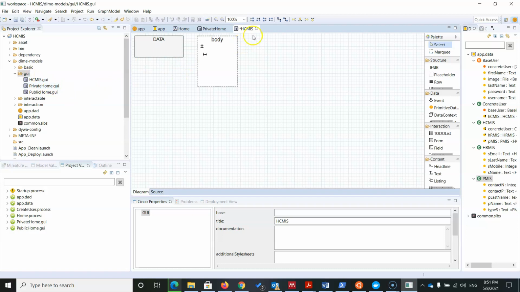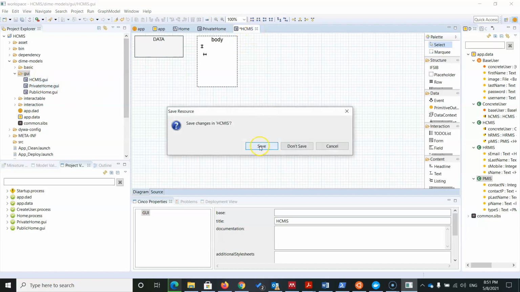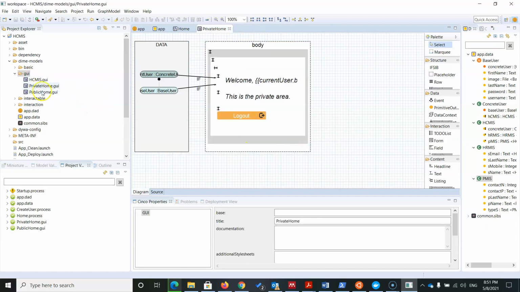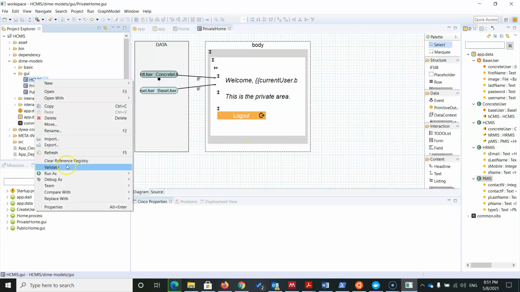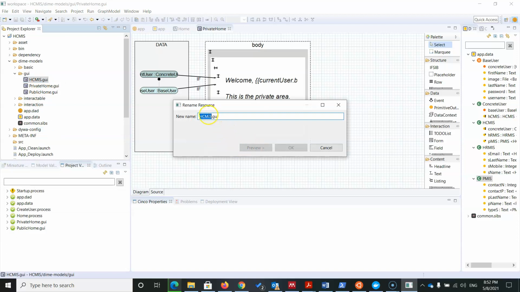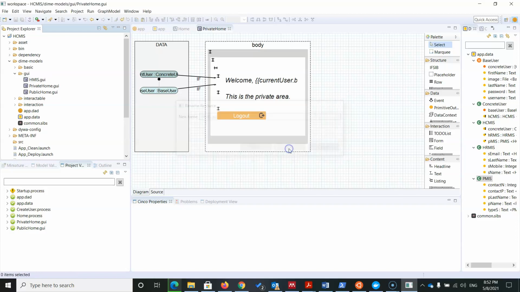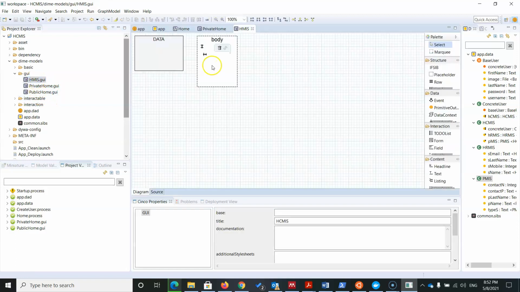Let's rename this. Instead of healthcare management information system, let's put HR management information system. Now the HR management information system is here.